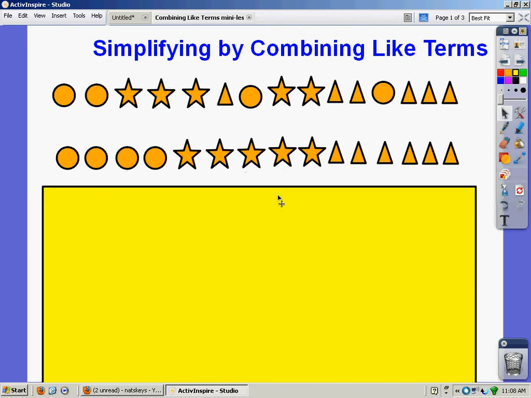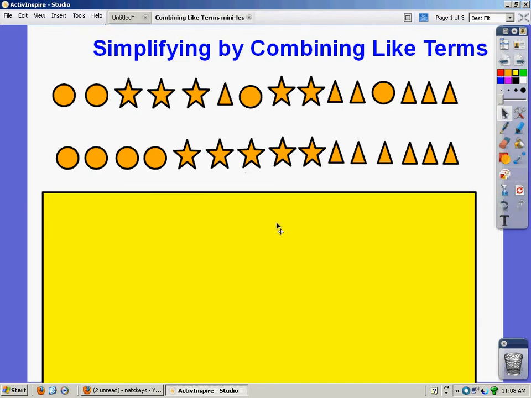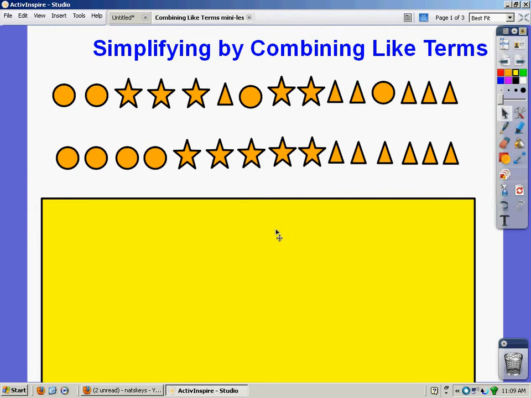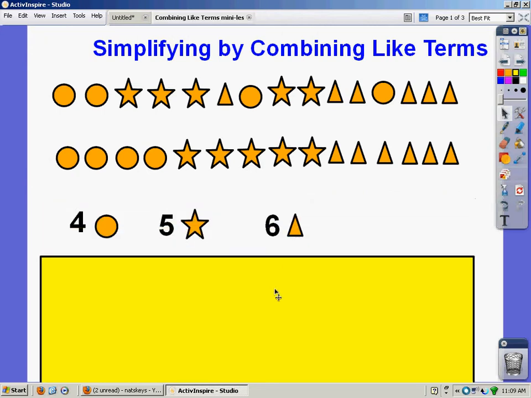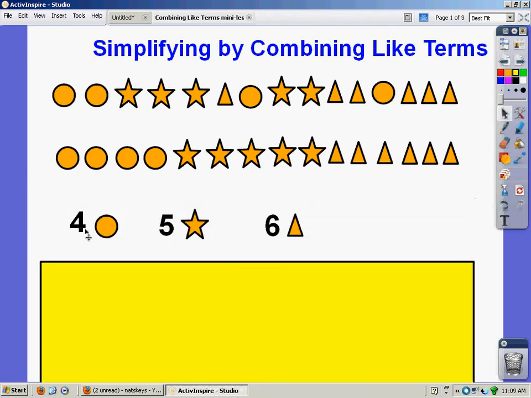So this is what we just did in the second step, whatever you want to call this. When it comes to mathematics, we still want to write this in a little more efficient way. So instead of writing four little circles, we want to write the number 4 and then a circle to represent that I have 4 circles, because by counting, I really have just 4 circles. Same thing for stars. You have 5, so you count how many stars, and then you count how many triangles, and you can rewrite that as 4 circle, 5 star, 6 triangle. Now, the number 4 represents how many of those things you have, and so forth.